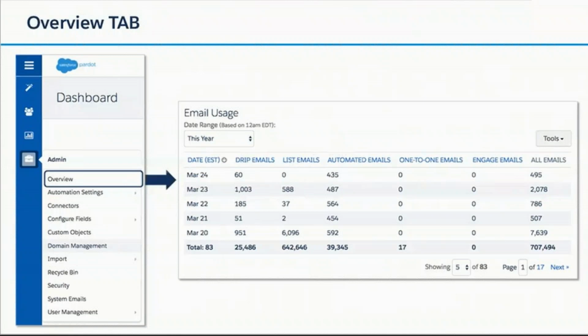When you click the audit tab, it shows you all the different types of emails sent by you in the current Pardot instance. The email usage shows the different types of email templates. First come the drip campaigns. Now they have made that engagement programs, which are all the emails sent through drip campaigns or engagement programs. It will show those numbers.